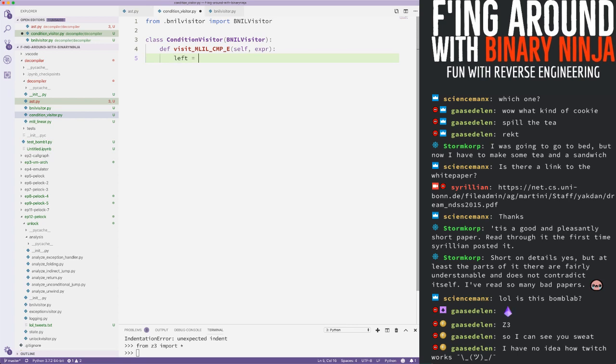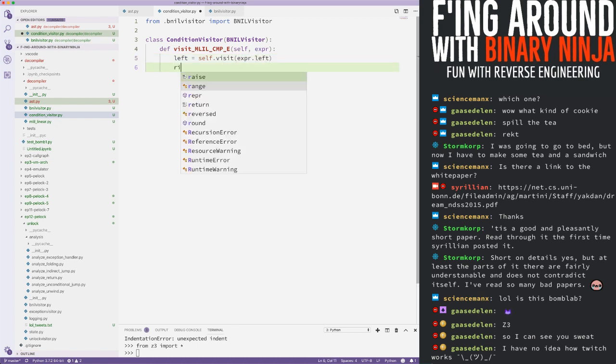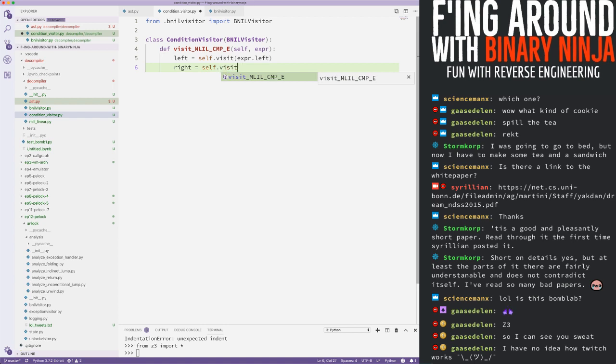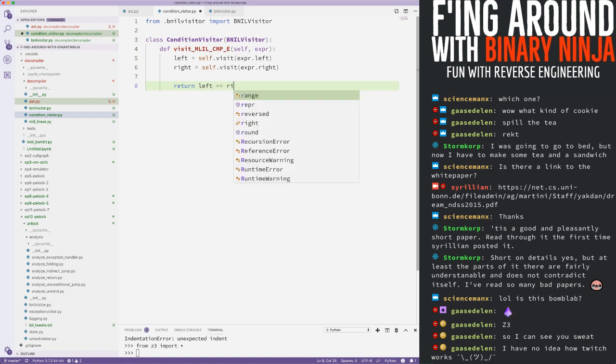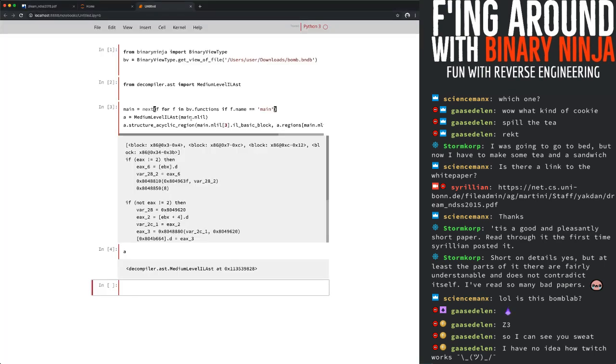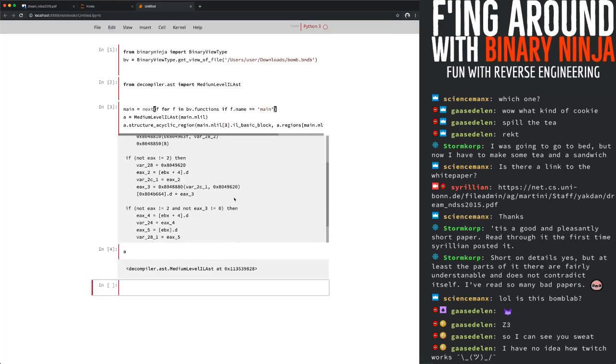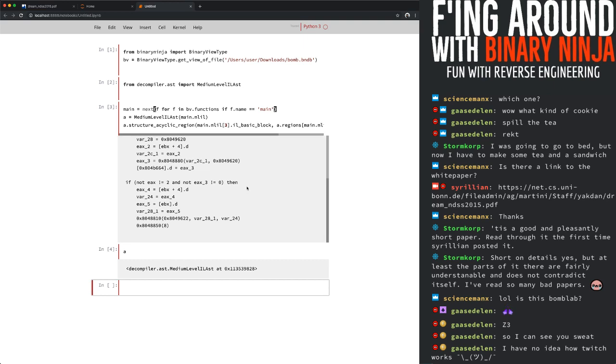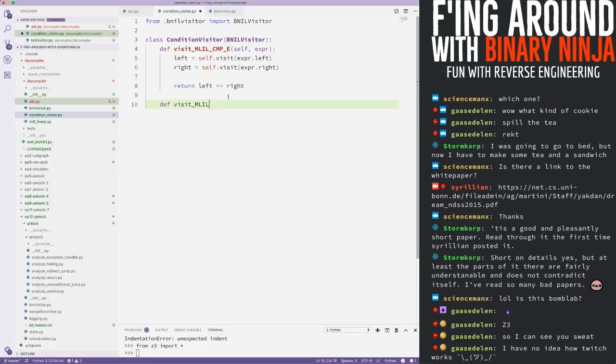So left is going to be self.visit left. Right is going to be right. And then we're going to do a return of left equals right. I guess we'll have to do all of these. How many do I need? I need not equals. That's basically it for this one, which is fine with me. We'll start with that. Not equal.